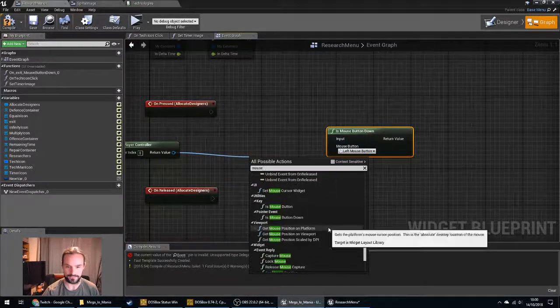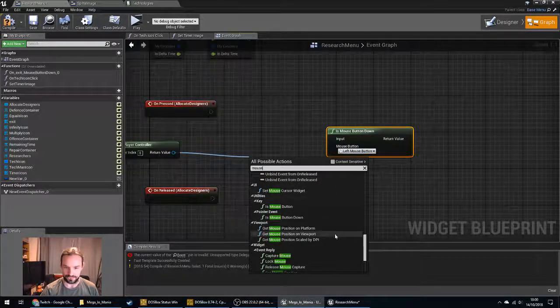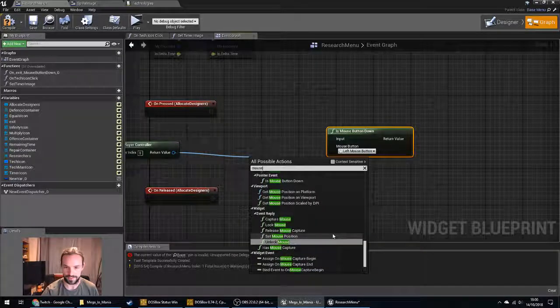Trying to see if from the player controller we can get anything about the mouse event.